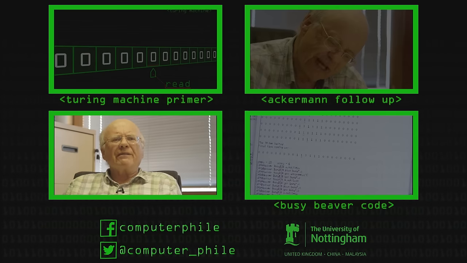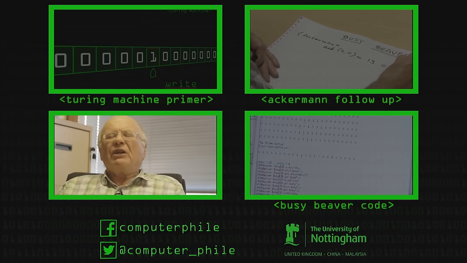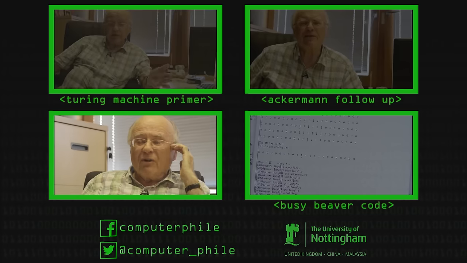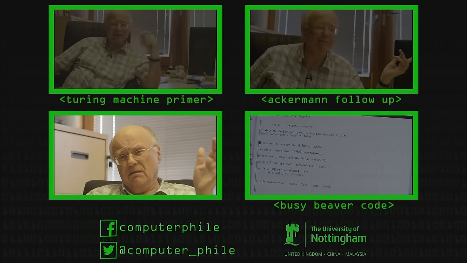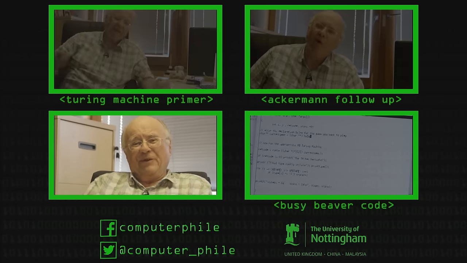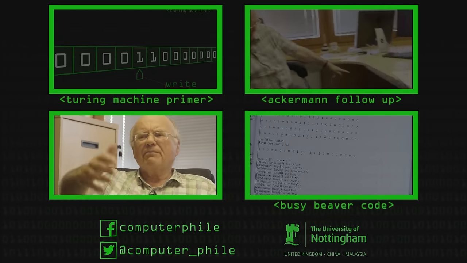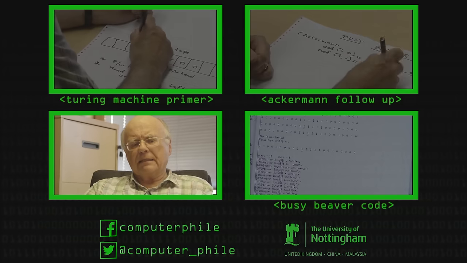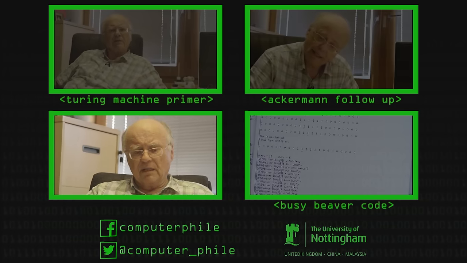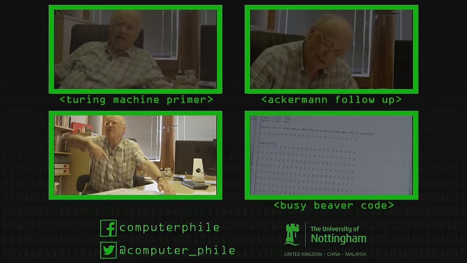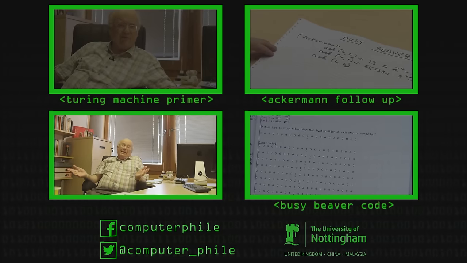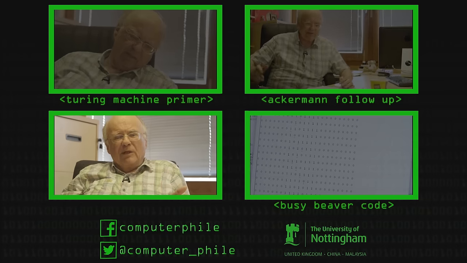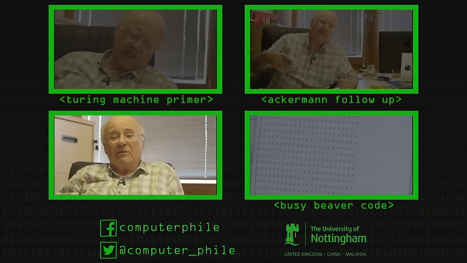Some people doubt claims about recursively enumerable programs — sometimes halting, sometimes looping forever — but here you have it concretely. This is really a teaching example of the worst that can happen with a computer program: you set what seems a perfectly straightforward task — run this Turing machine and tell me how many ones it prints — but behind it lies undecidability. Problems that are badly behaved are either super-exponential or worse: they may actually be undecidable.